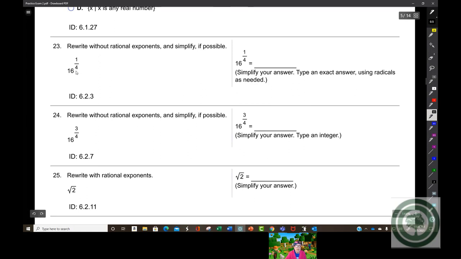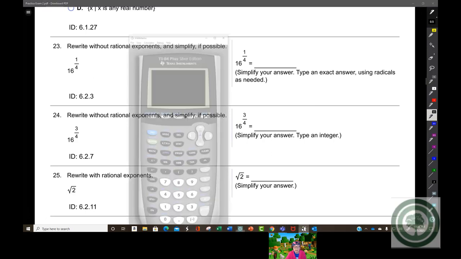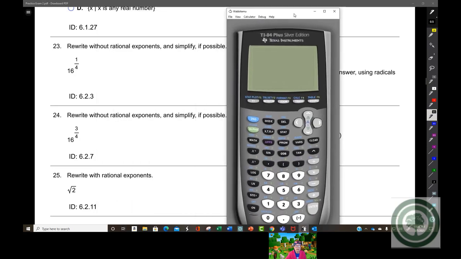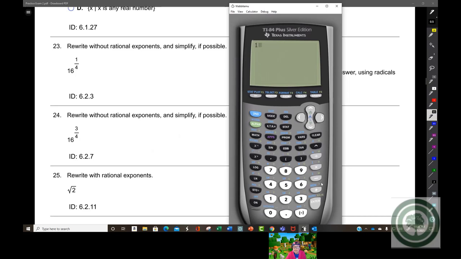Now, you can put that in your calculator, or you can recognize it's the 4th root of 16. I recommend the calculator. 16 carat. I left my calculator with the old operating system, so this is ideal. Parentheses, because you're going to put a fraction in there. 1 divided by 4. Parentheses closed. You've got 16 raised to the 1 4th power. Enter. The answer is 2.